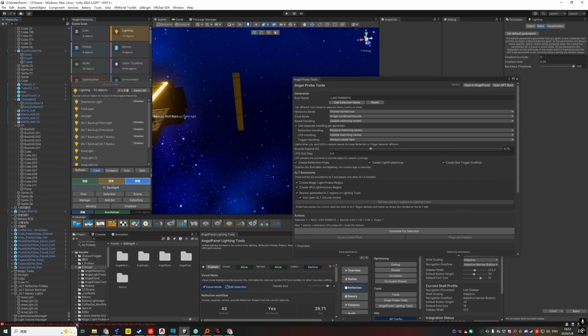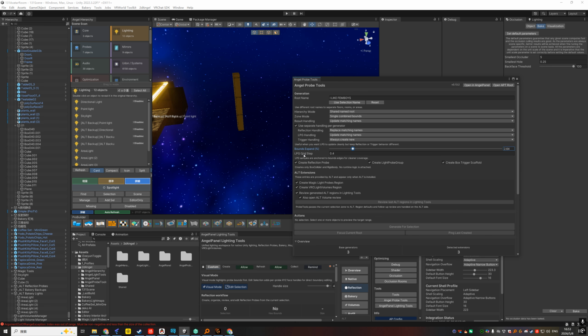Delete. Okay. Here. And we can choose the hierarchy mode as shared name root and zone mode and result handling and use separate handling per generator. The LPG handling. Okay. So this is the bounce expand. Usually when you want to create something, you have to put it like 2 or 3.